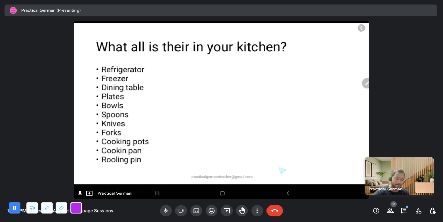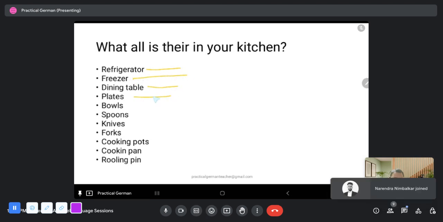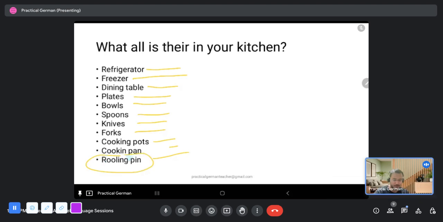Yeah, some words I know actually. Okay, go ahead. Be quick about it. Refrigerator, Kühlschrank, freezer, or dining table also. Come on, these things you will use every day. Okay, rolling pin maybe not. Maybe chapatis, you're just buying tortillas, but everything else you use every day. Okay, freezer, Gefrierschrank. Yeah.